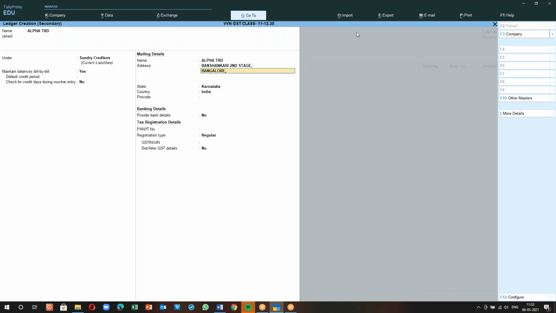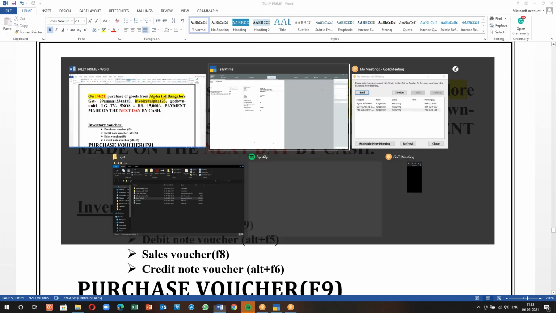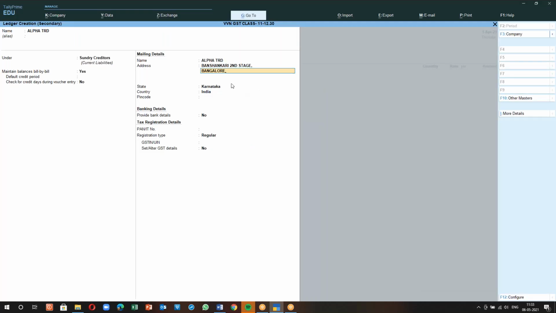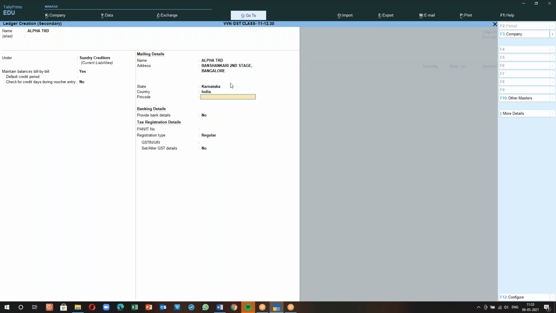I just put the address of this person because this particular supplier is from Bangalore. If you want, you can skip this and go, no problem with that. But I'm just writing it here as a sample address. And since he's in Bangalore, the state is selected as Karnataka, the country will be India itself, and some pin code is put here.